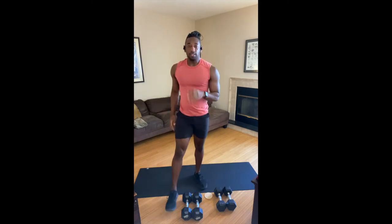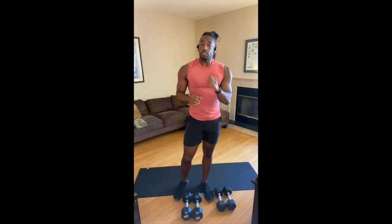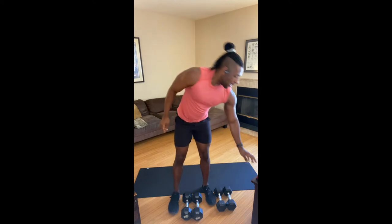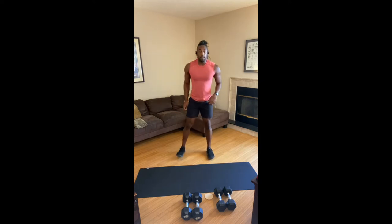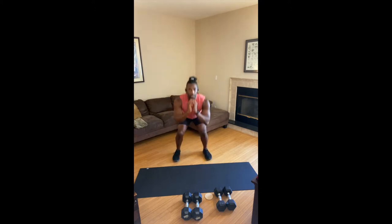Give me some butt kickers right here. Now hold onto those butt kickers and shake out your wrists. As I explained, Block 1, Exercise 1 — we're going to start with squat jumps. Right off the bat, we're going to get the heart rate high and fire up those legs from the ground up. Now, if you're not jumping today, keep those feet on the floor. Otherwise, I want just a little bit of air time on this one. Walk yourself to your space, walk your feet about shoulder-distance apart, bend those knees, stand up, explode in three, two, 30 seconds. Here we go.